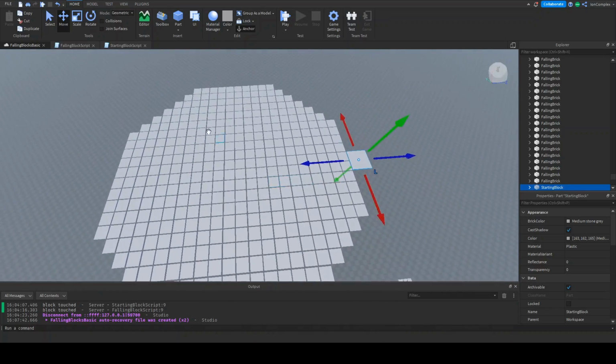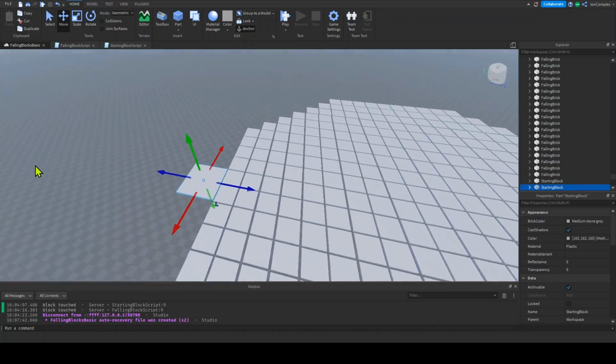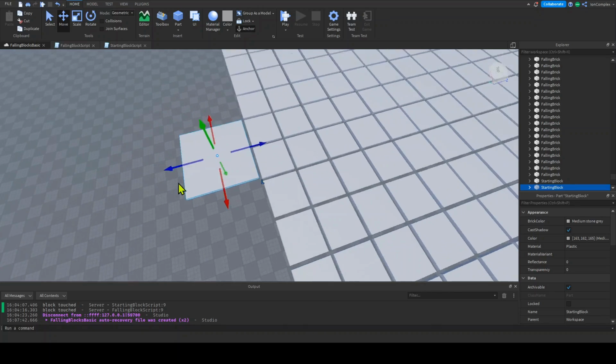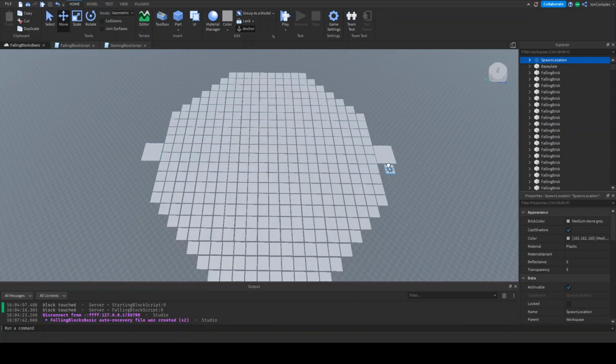And again, we're going to duplicate. Same idea as here, we're duplicating that clone script inside of it as well, so any changes we make to the starting blocks will happen to all of them. Alright, real fast, I'm going to take a spawn and put a spawn on top of it.